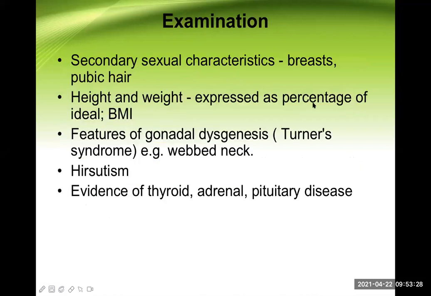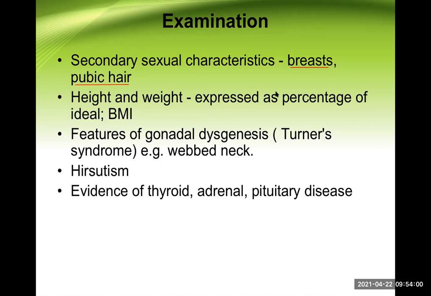Now, what examination would you like to do? Always examine for secondary sexual characteristics in that girl or female, like development of the breast and development of the pubic hair. We always examine that. Breast development will be a problem if there is no release of estrogen, but pubic hair is developed mainly by androgen exposure.